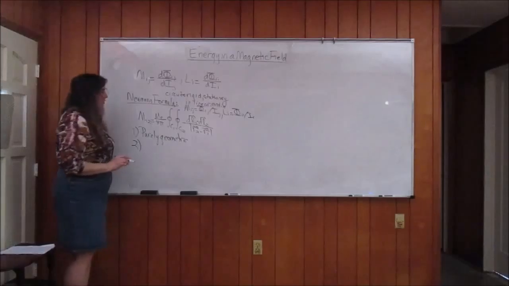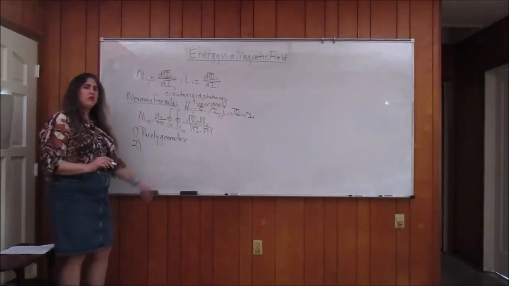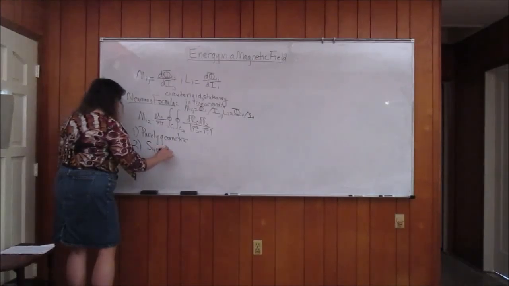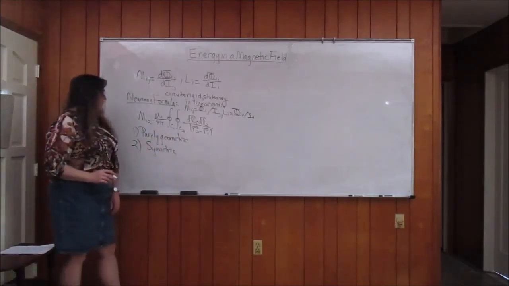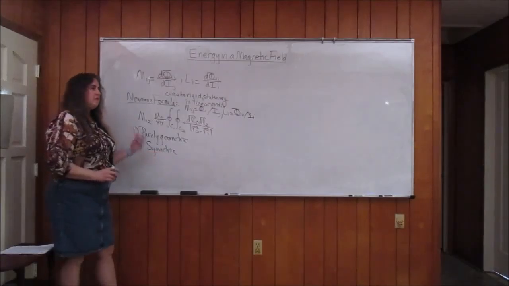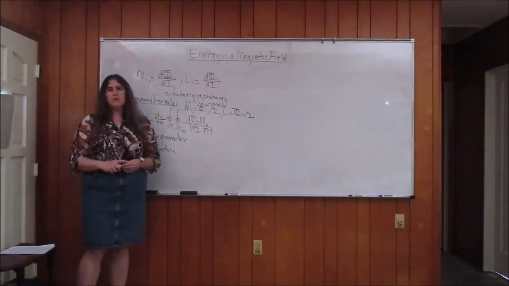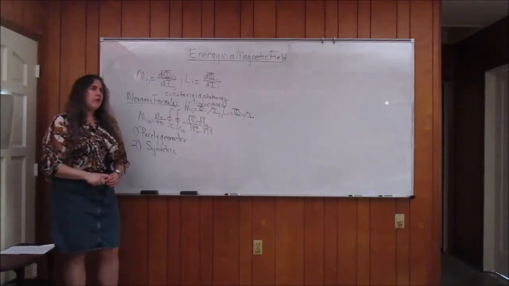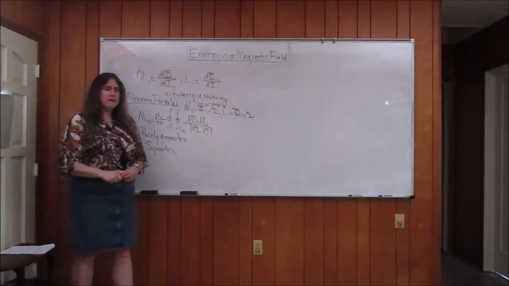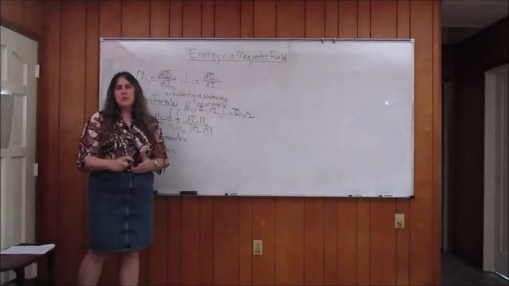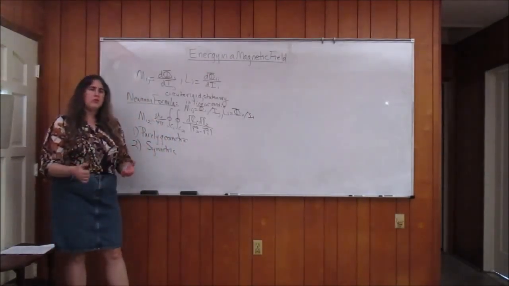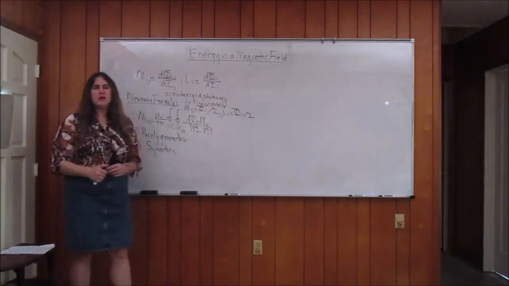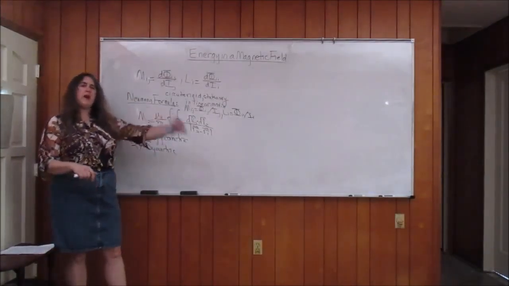Number two, what you'll notice is that this expression is symmetric. And last time around we did an example where we calculated the mutual inductance between two coaxial solenoids, one of which was assumed to be very long, so that means of course that you can apply Ampere's law. In that case, the magnetic field is uniform, and we calculate the flux through the smaller solenoid of finite length. I pointed out that you could do it the opposite way as well.